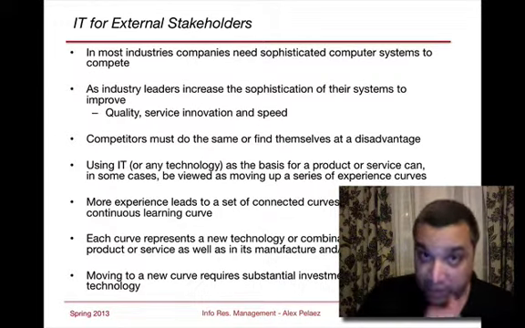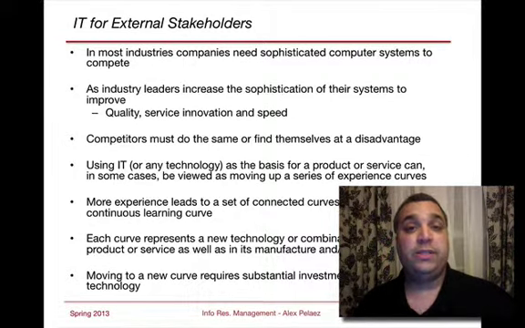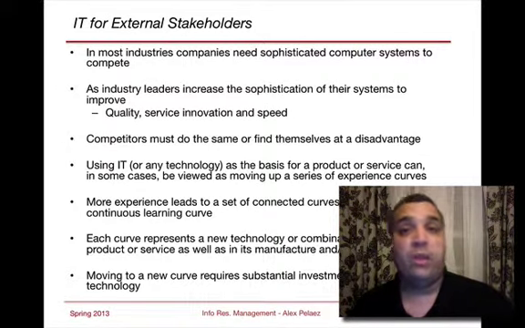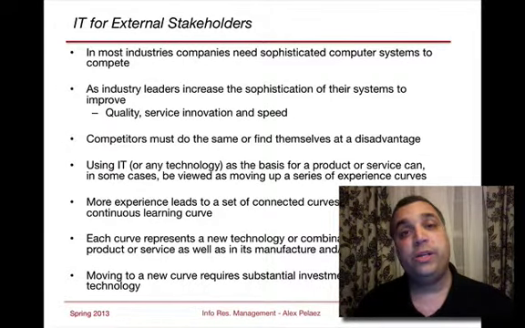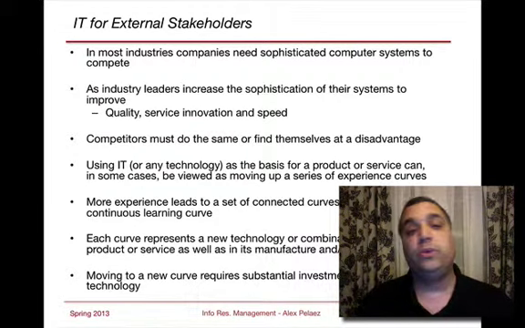In fact, government actually does the same thing. The government will actually try and facilitate change by saying to businesses, if you want to deal with the government, you actually have to send your RFPs and your requests for information and even your invoices via EDI. They have to use a particular technology in order to work for the government.